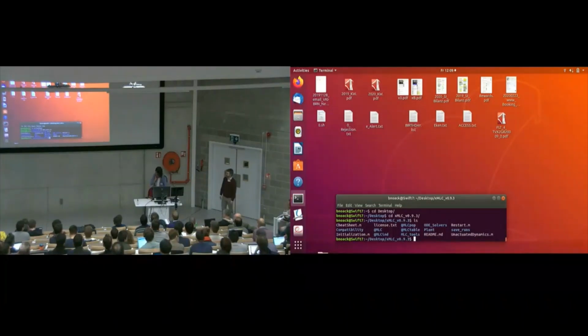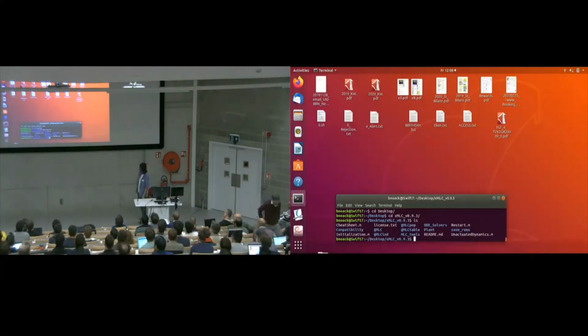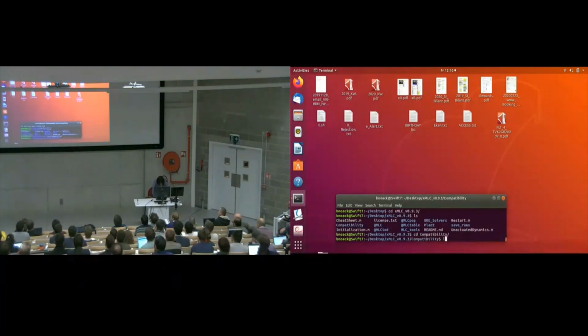Okay. So here's the main file. The main folder has already been unzipped. So we have many files, many folders. The contents are explained in the README file. It's been coded so you can use it on Octave or MATLAB, if you don't have MATLAB. So you just have to work on the compatibility. First you can go to the compatibility folder, and then you can run the adequate script.